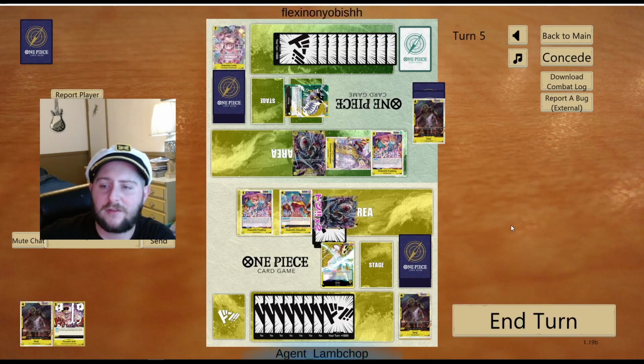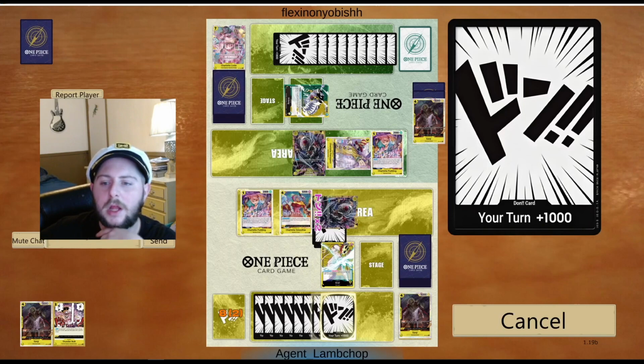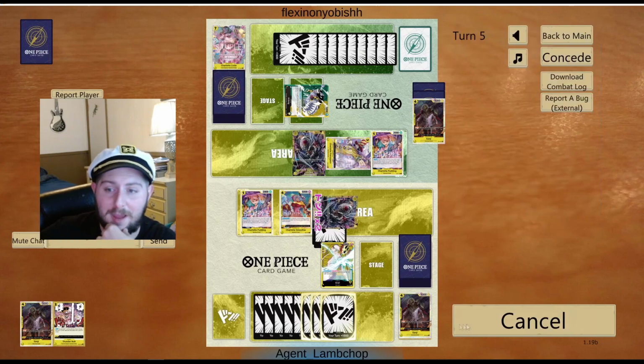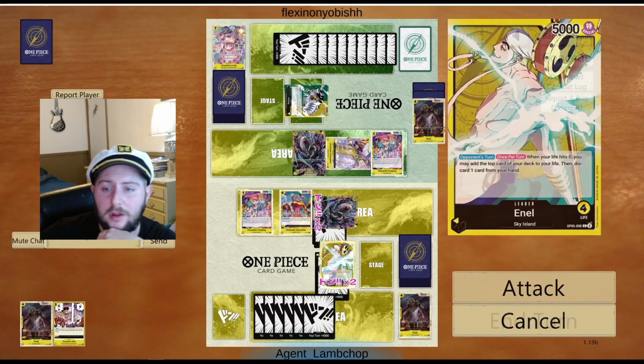So I figured if they have a 2, like, they have to take that. That's my whole thought process at the moment, is they only have 1 card in hand. At the most, it's a 2k counter because they have no Dawn active. So if I can clear some of their board, maybe I survive with a Sanji blocker.